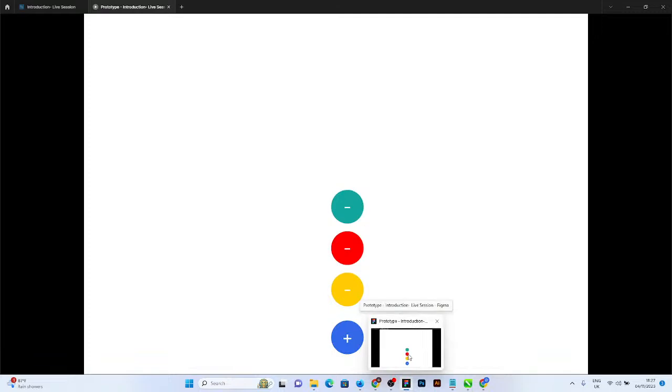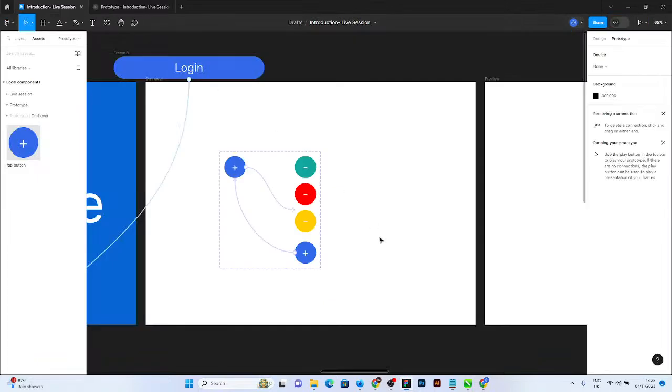But what I want you to notice is that for us to be able to achieve this, we created the first state and the second state. We created the state whereby it had no buttons, and then we created the state whereby it had these extra buttons. And that is why after doing the prototype, when we click, we were able to see these basic interactions. So it's all about state management. Like I said, first state, second state, or start state and end state.